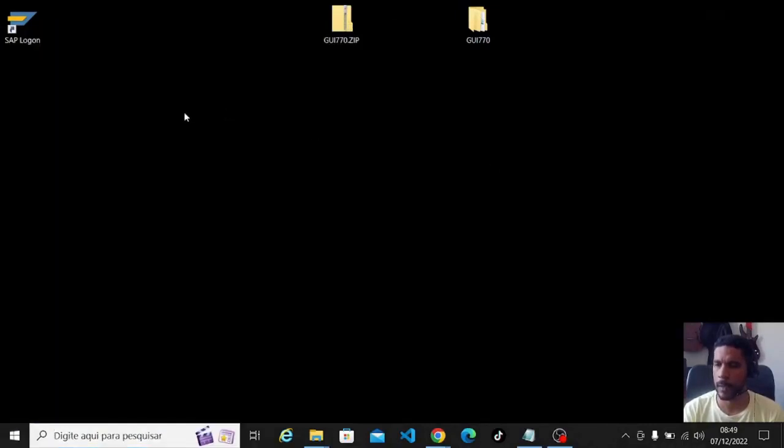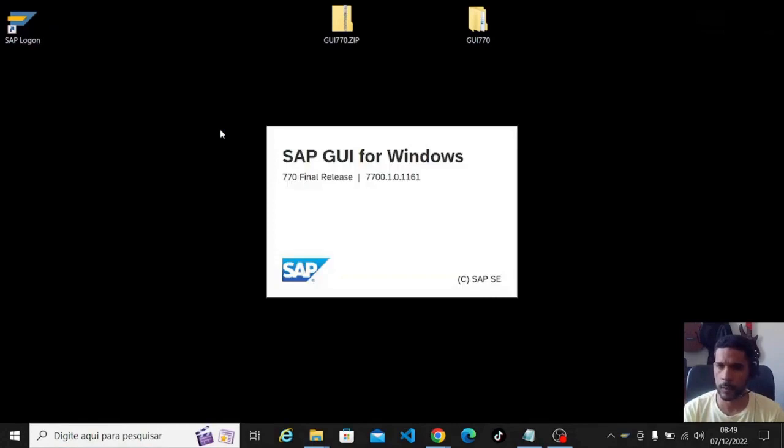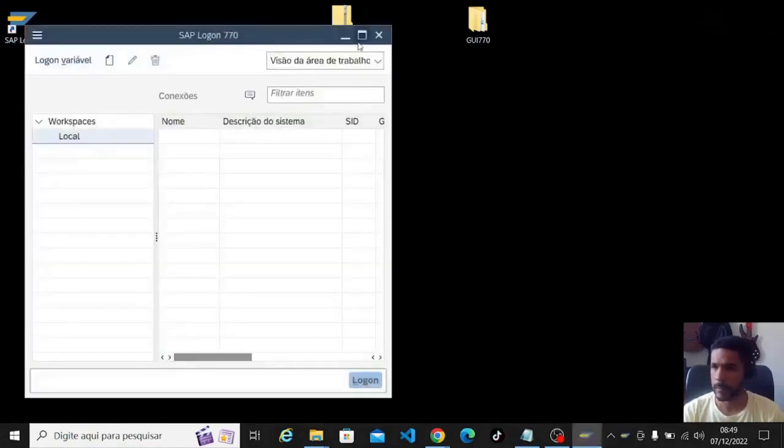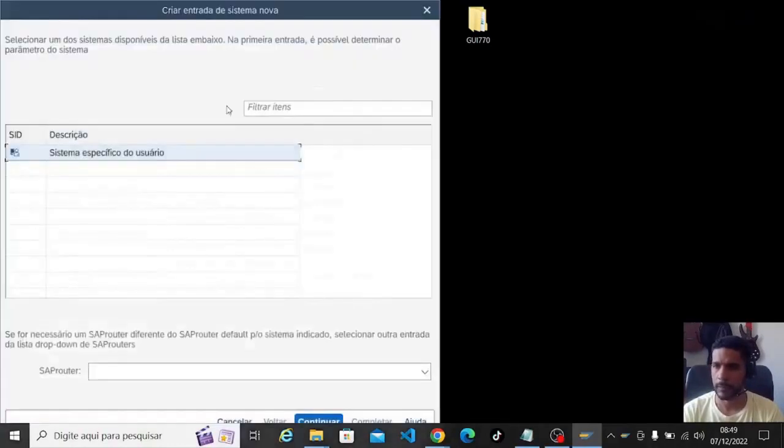After that, what do you have to do? You have to open the program and configure your connection according to the access you have. If it's your company's access, just get your company's data from your IT team. If you bought access from another company on the internet, the same thing, you will enter the data and make this configuration. Click here on New, see that there is none, click here on New, Connection, and here you will put the data.